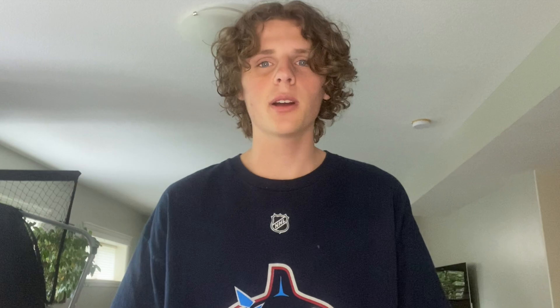Now you might be thinking to yourself the jorts look terrible. Trust me, they're coming back big time and we're just at the beginning of the wave. However, this doesn't mean everybody should hop on this trend — in fact, it's the opposite. If you think that they're trash, then don't wear them. It's that simple. However, I doubt that you'll think this hoodie is trash — you can find out by clicking this video right here.